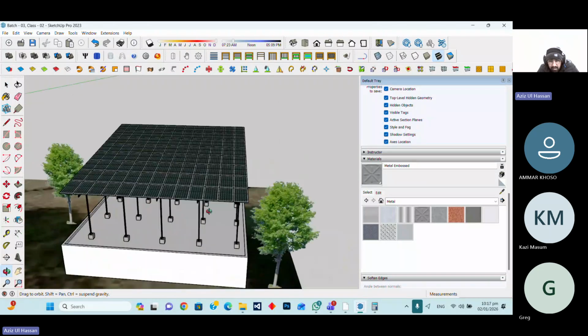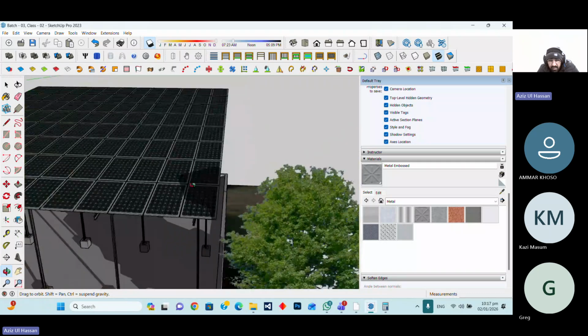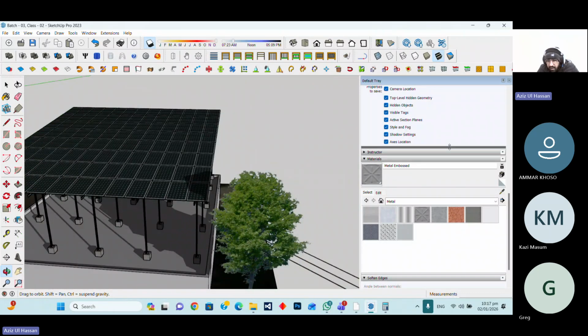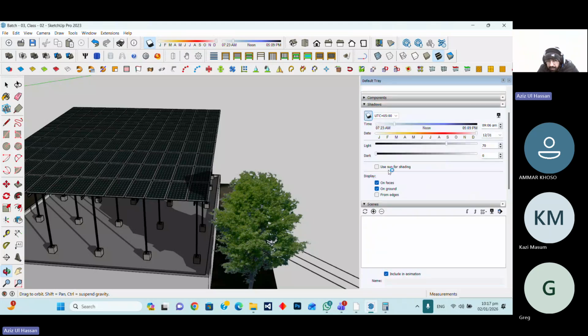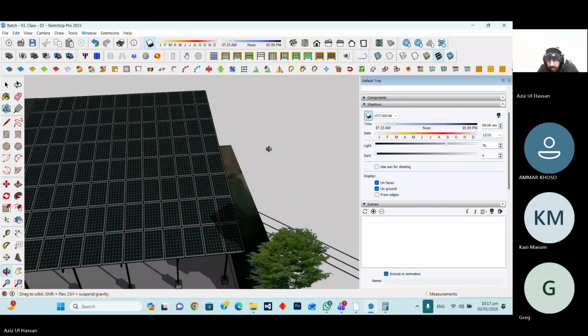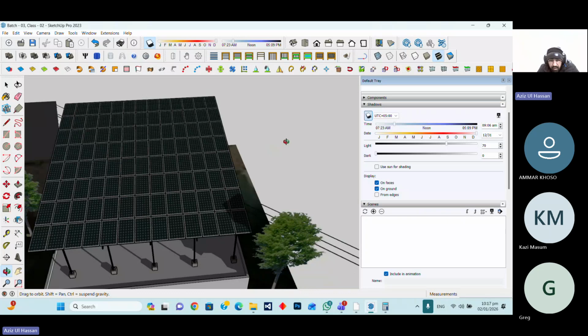So here you can see that I have just created one roof mounted structure, which is customized, because a tree is creating a shadow on it. Like here, you can see that it is creating another shadow at 9 p.m. At 9, it is creating a shadow again.